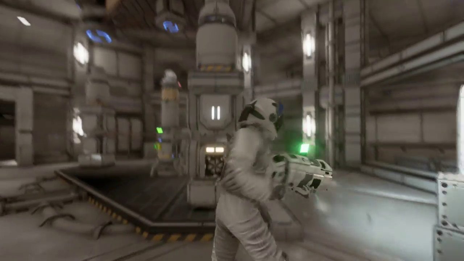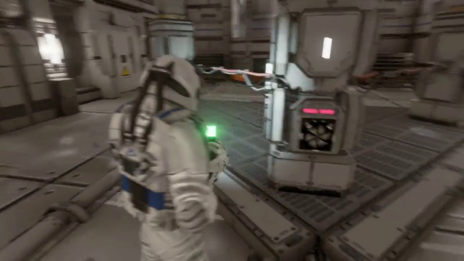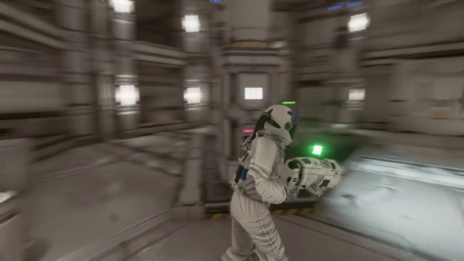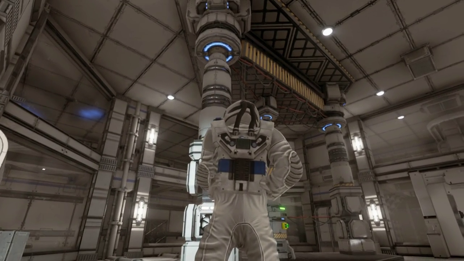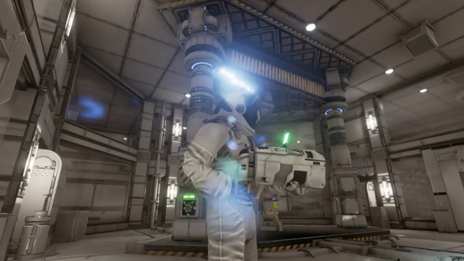power poles. Power poles activate. Here we go. Another. Yeah, so I said all this gun does is open doors. I guess that's not entirely true because it also activates power poles. I feel like I shouldn't be in this room. Okay, yeah.